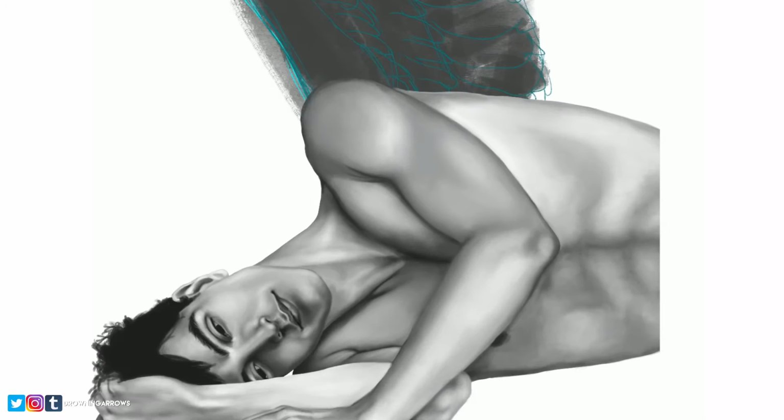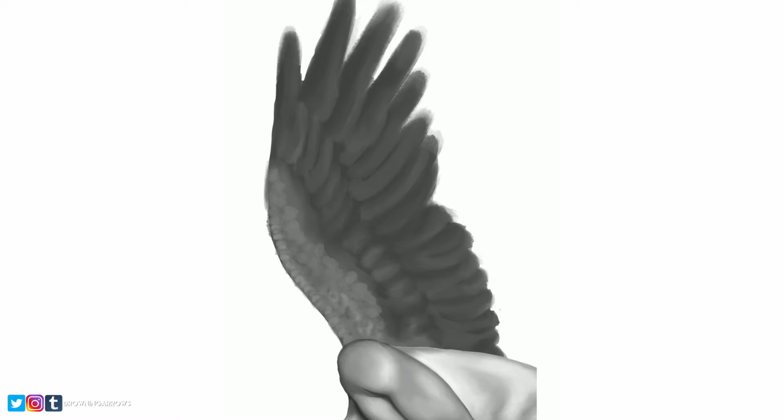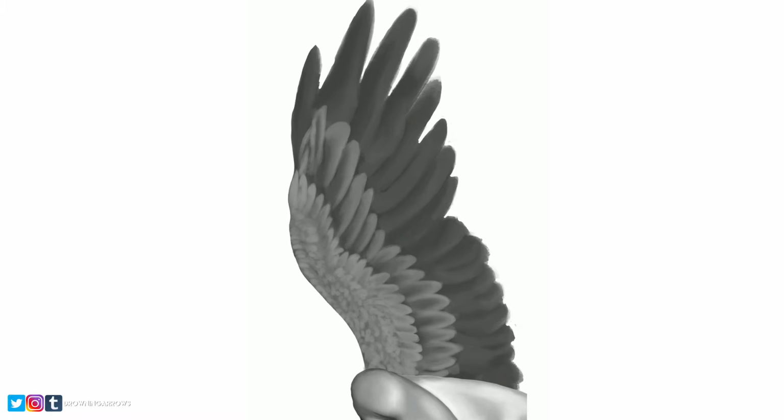Okay, so we are now in completely new footage, never before seen on YouTube, and here I found a diagram as reference for the wing that I wanted to draw. When I said that I didn't get advice, I meant here on YouTube, but I do have my art friends from Instagram, Daddy's Boys, who kind of wanted me to try something with the wing, but I'm not that advanced. So I just chose a diagram as a reference to show me the layers of feathers and how the wing folds, and I based this wing off of that diagram. I don't know if it's necessarily realistic, because like I said, it's a drawn diagram of a wing, and it's the only reference I used for the wing.